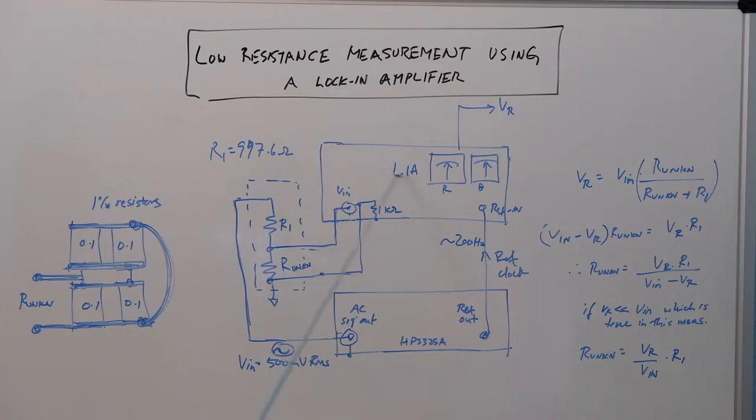That voltage is amplified in the lock-in amplifier as a voltage input and it produces a VR voltage, which is the magnitude. We're not worried too much about the phase because you are operating at very low frequencies - the phase is not going to change very much and it probably will remain very resistive, so you won't have to worry about compensating for the phase angle.